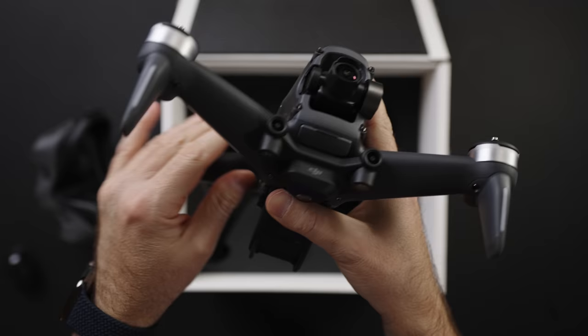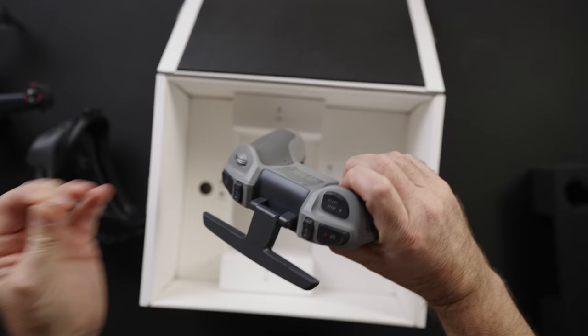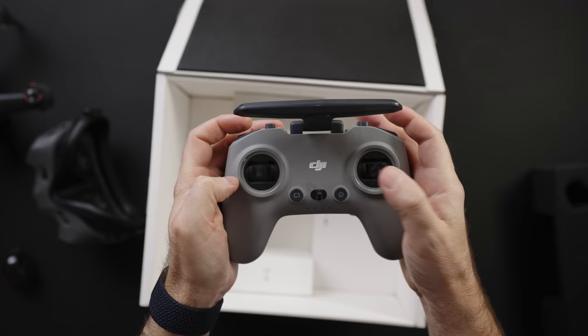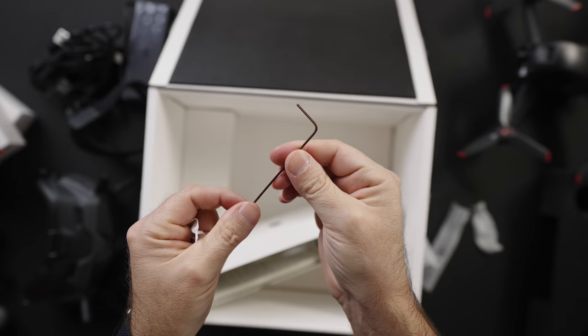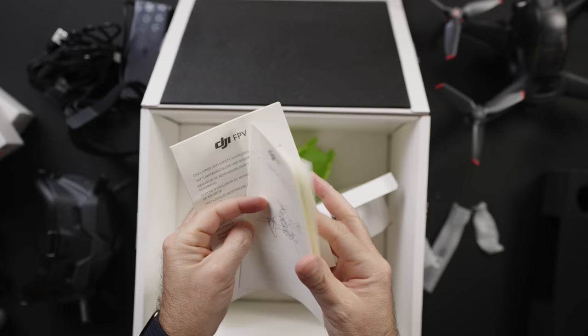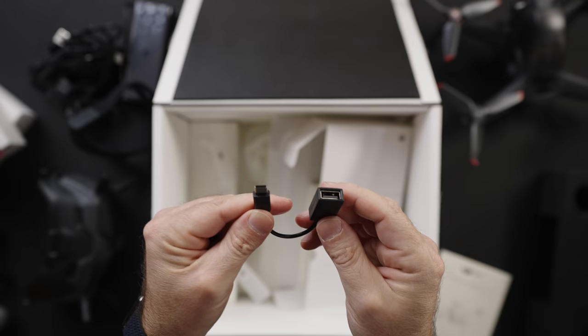Underneath that, we're greeted with a brand new remote controller that feels pretty much like a PlayStation 5 controller. It has a nice antenna behind the remote, the removable sticks are hidden in the handles, and they're very grippy and easy to hold. It also comes with two sets of propellers, the battery for goggles, the charger, USB-A to USB-C cable, head strap, power cable and antennas for the goggles, a tool that you don't want to lose, an alternative cap for the drone, some papers, extra remote sticks, USB-A to USB-C converter, and that's pretty much it.